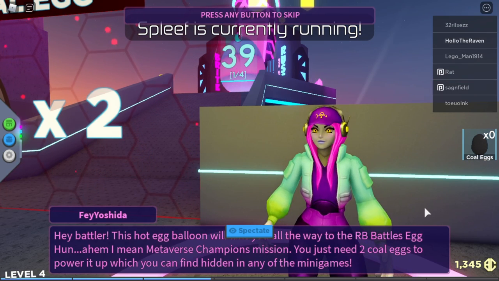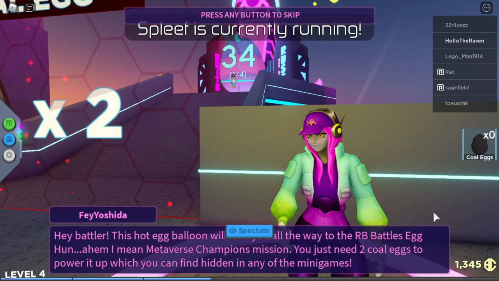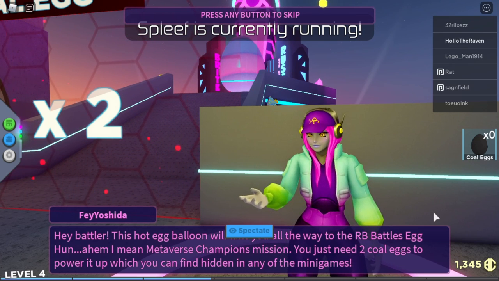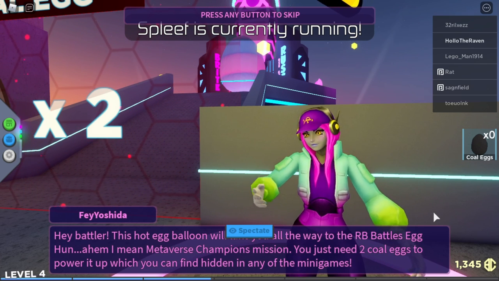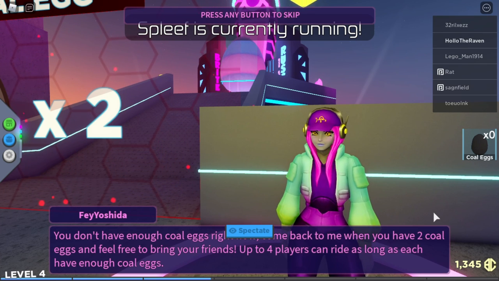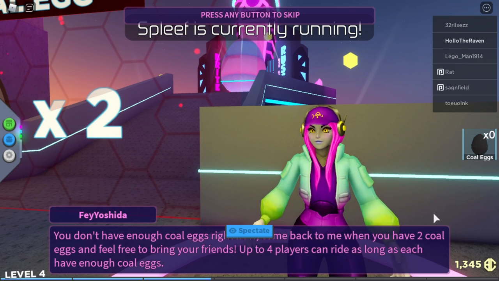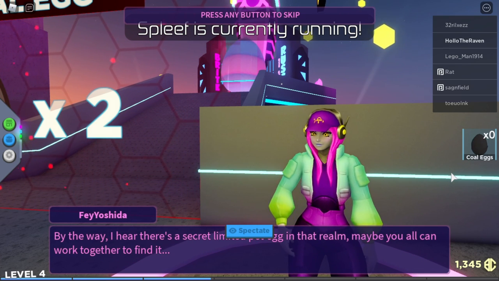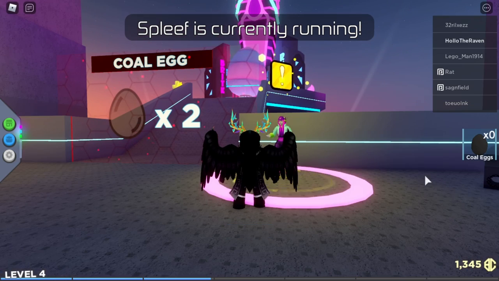Hey, Battler. This hot egg balloon will take you all the way to the RB Battles Egg Hunt. I mean, Metaverse Champions mission. You just need 2 coal eggs to power it up, which you can find hidden in any of the minigames. You don't have enough coal eggs right now. Come back to me when you have 2 coal eggs and feel free to bring your friends. Up to 4 players can ride as long as each have enough coal eggs. By the way, I hear there's a secret limited pet egg in that realm. Maybe you can all work together to find it.